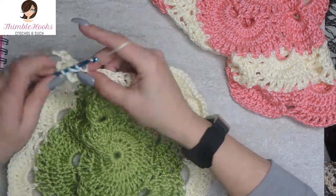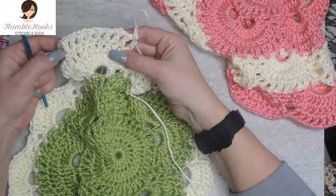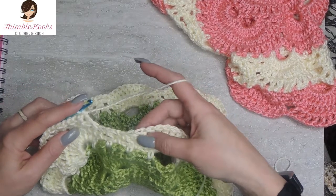And this should be our last one, so it doesn't get a chain afterwards, it's just a chain in between. So let's make sure. 1, 2, 3, 4, 5, 6, 7, 8, 9, 10. Perfect. And jump to the next band.